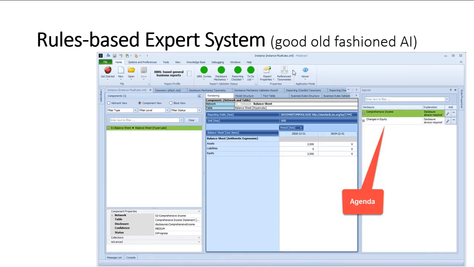So this is a rules-based expert system that I created with a software engineer. What this is, is the SFAC 6 Elements of Financial Statements from the FASB. It has 3 structures. We've added one structure. There are 2 additional structures that need to be added. It knows about these structures because of the disclosure rules, and that's how it knows what goes in this agenda, and what you have completed gets moved over here. So basically, this is an expert system for creating a financial report, and you can do the same thing for business reports.